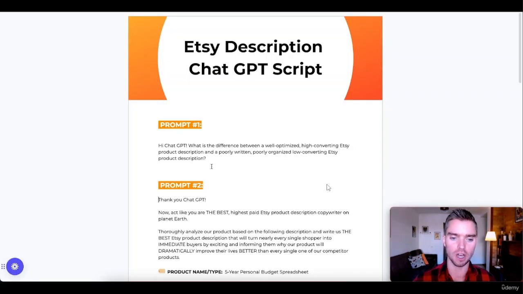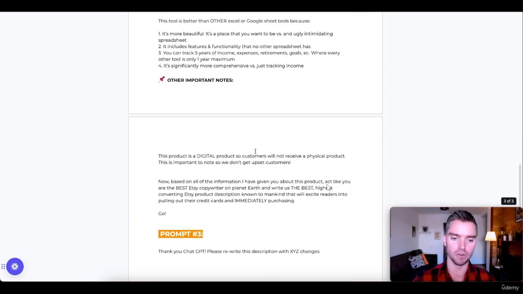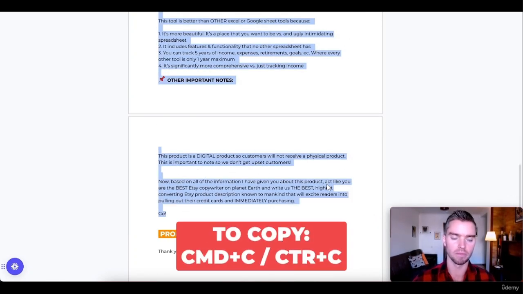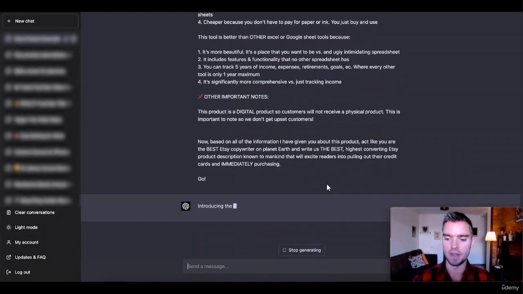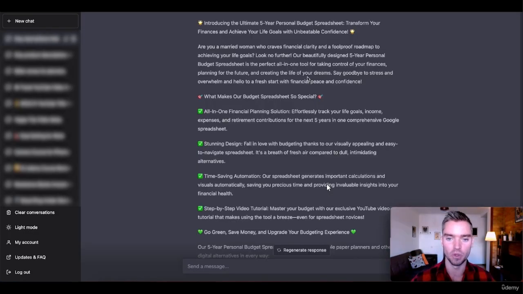And we head back over to our Google Doc, to prompt number 2, the exact same prompt that we used before. No changes. Copy everything. Back to ChatGPT, and Command-V to paste. And hit the enter bar. And then we're going to let this run for a little bit, and see the end result and compare it to ChatGPT 3.5. We're back on, and here is the final result that ChatGPT created for us.